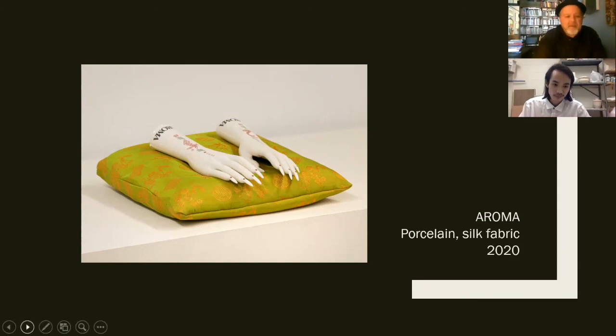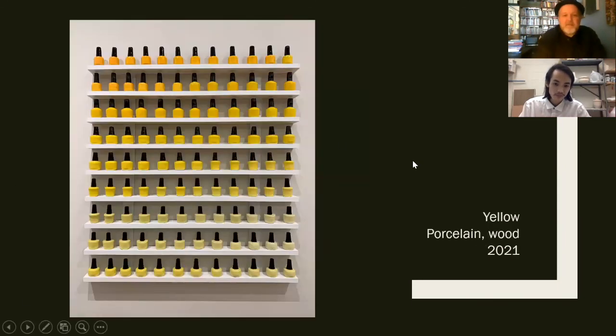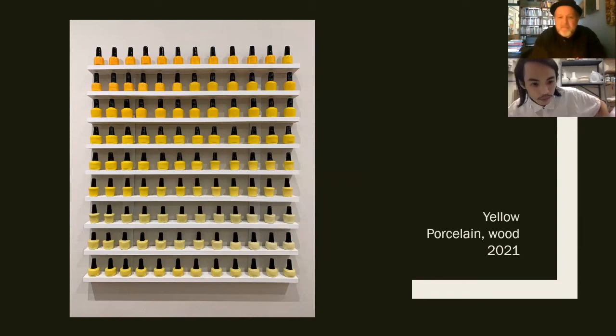Okay, so the final piece in this presentation is this installation, Yellow. Yes. This is the second piece in this body of work on nail salons. Typically when you go inside a nail salon or a beauty store that sells nail polish bottles, you see displays with all these colors, and it's usually what's in, or this is what you need to buy for this month. And so I decided to take that idea and say that yellow is what is in.